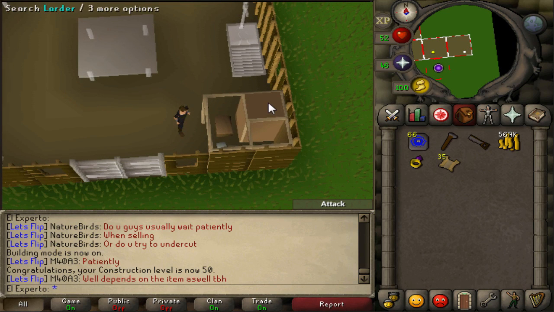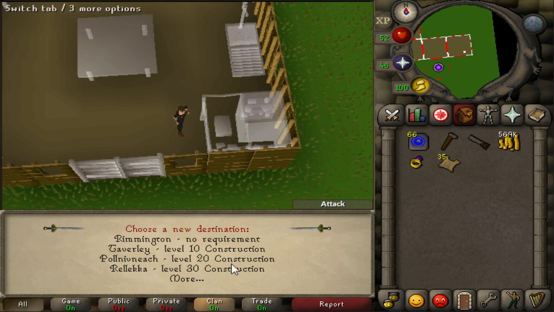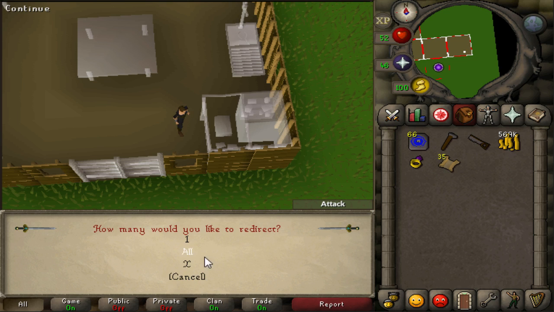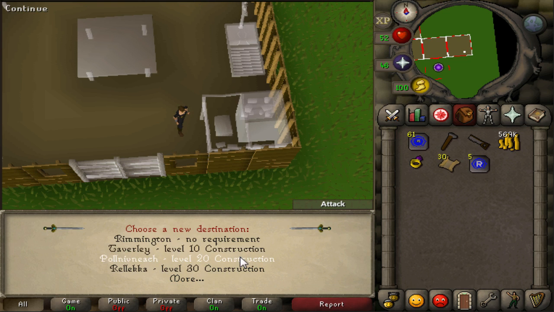But now I can use all of my scrolls of redirection on all of the different house tabs, and like I said before, these really will help me out a lot. I'm really happy that I got these, and if I ever do run out, I can just go do 10-15 minutes of Nightmare Zone, get myself more. So I'm really happy about getting these, really happy that I'm now able to use them.